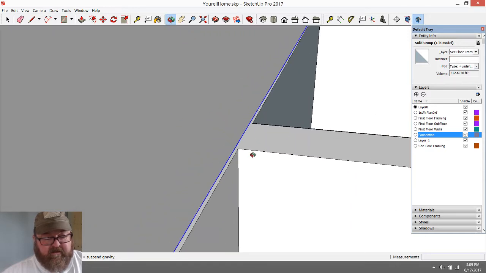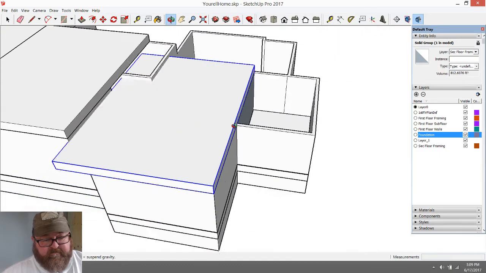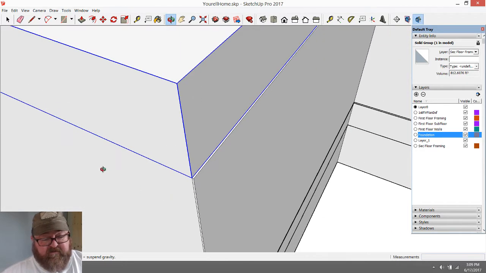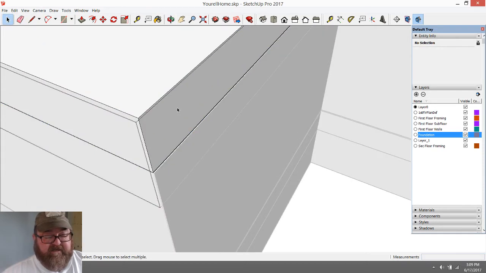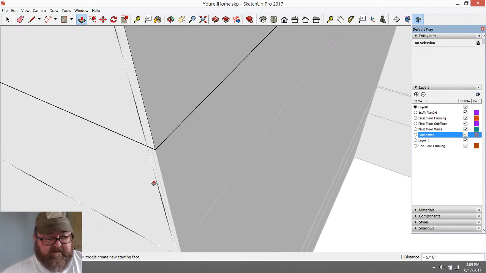Aha! I found a booger. This wall is not. And this is one thing that, oh, I didn't get the floor all. This is one thing you got to be careful of in SketchUp. And this is why I got to zoom in, guys. I know you get mad, but this is exactly why. I don't know why that didn't align with that wall right there, but it didn't.